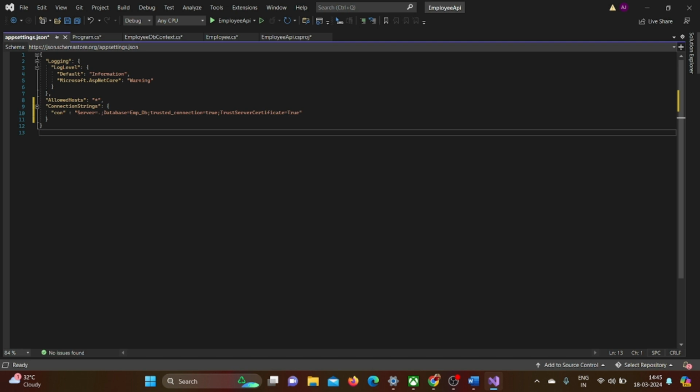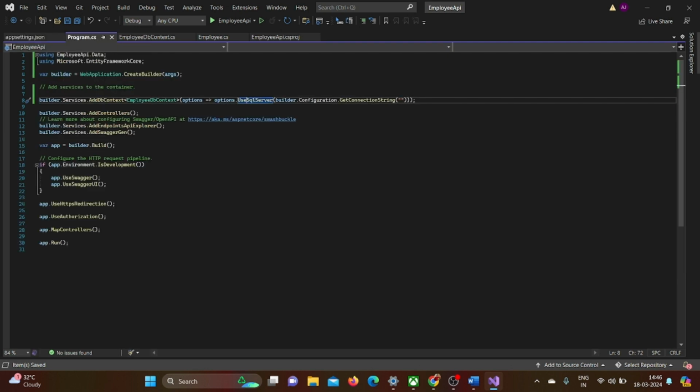Okay, everything is created in here. Let's save everything, and in our program.cs file we will pass in GetConnectionString, we will pass the value of con. Okay.